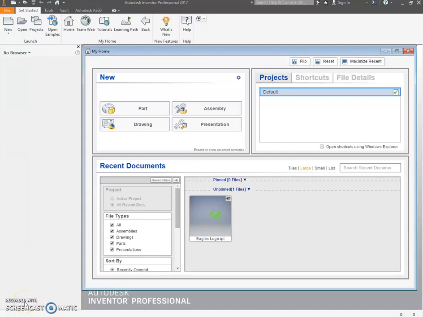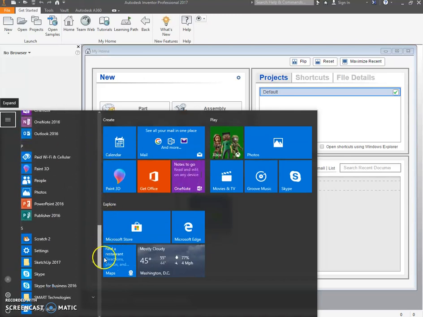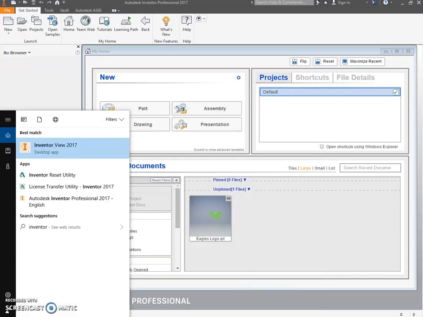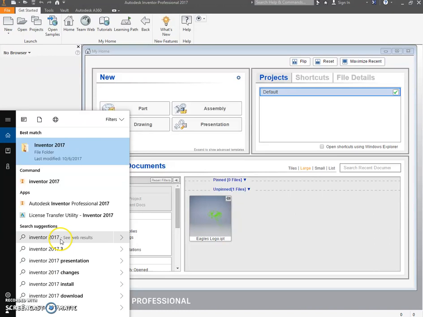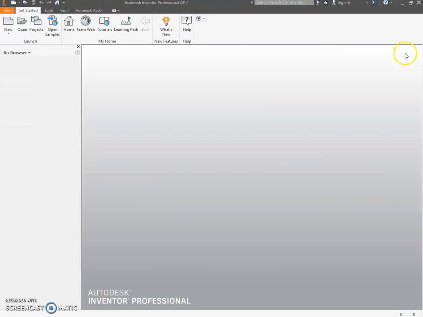We're going to use Autodesk Inventor 2017. When you first log into a school computer, if you go to the Windows icon on the bottom, you may find the program under the Tech Programs, or you could search Inventor 2017, and you're trying to open up Autodesk Inventor Professional 2017. When you first go to open it, you may get other pop-up windows. Just close them out. The first thing that you want to do is start a new drawing.